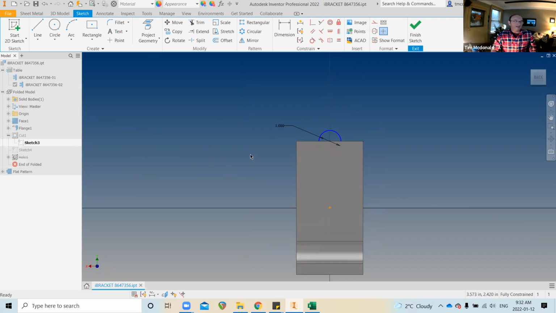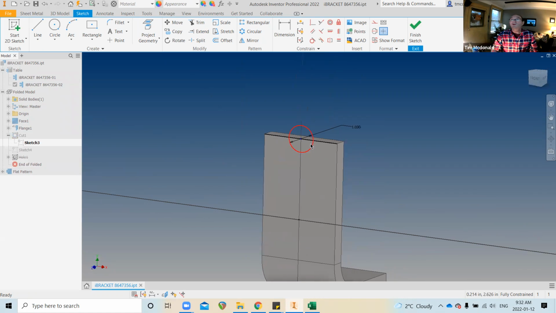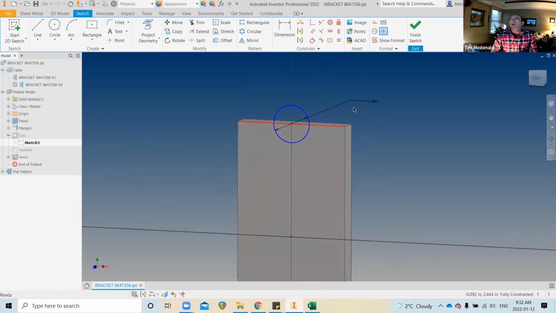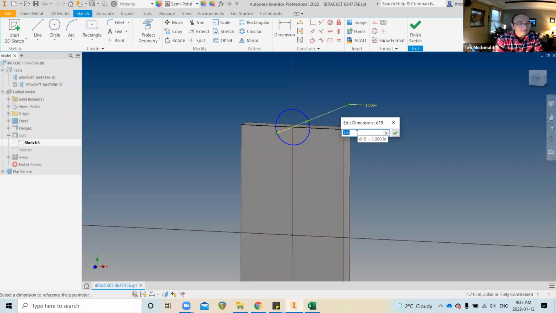Let's go in and look at the parameters that we have. There's only one location parameter, which is the center to there. But I really do want to be able to control this component here, the diameter. So I'm going to call this axle. Let's do it: axle underscore DIA equals 1.